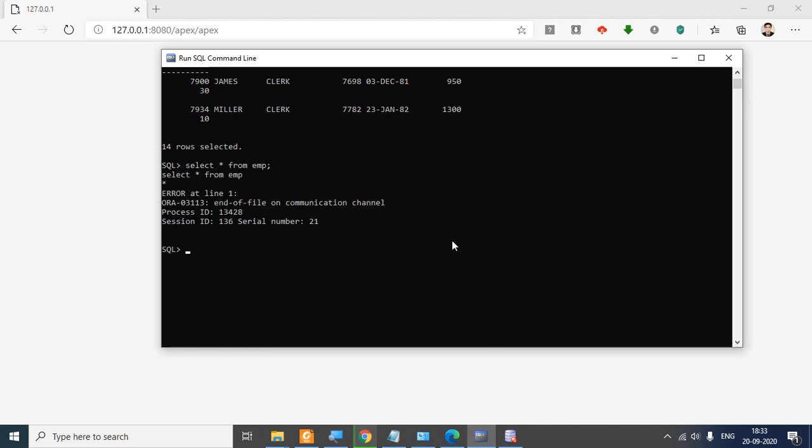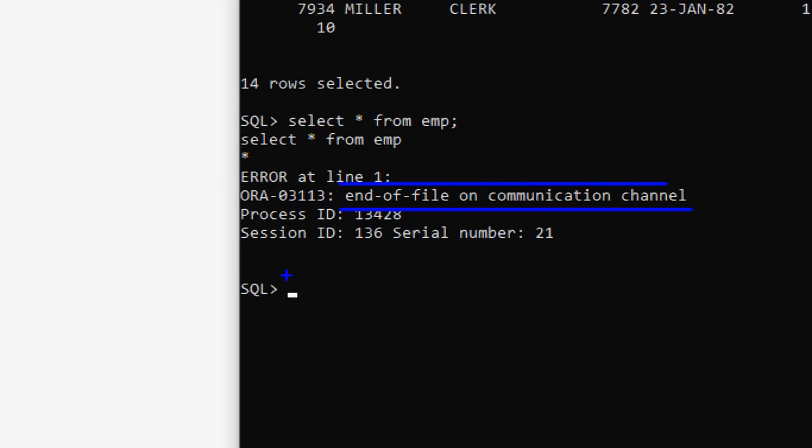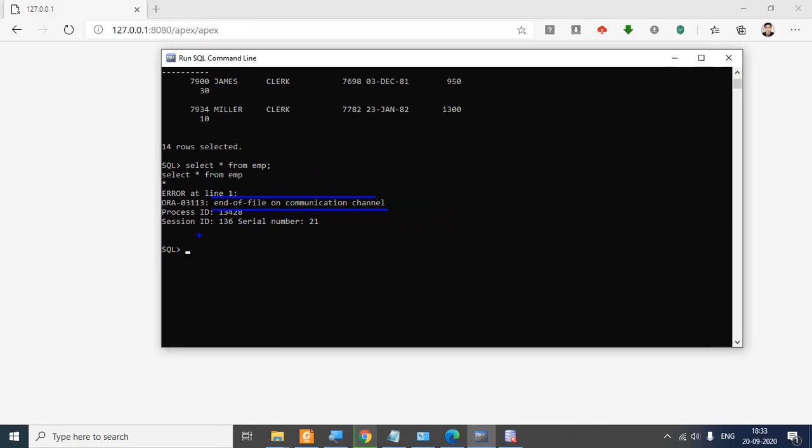You will notice that end of line is reached on the communication and so on. It's going to say that it is not available. Session ID, everything is stopped. It is not in simple plain English. It just says that it's not available.